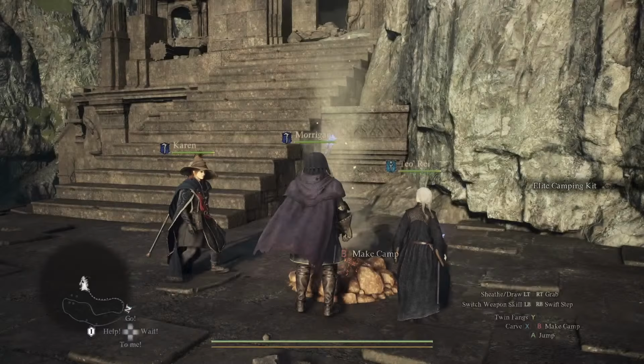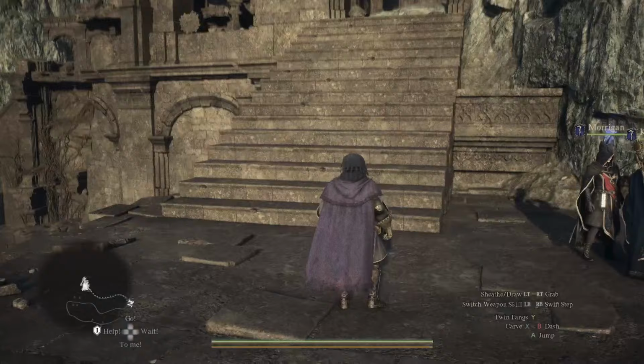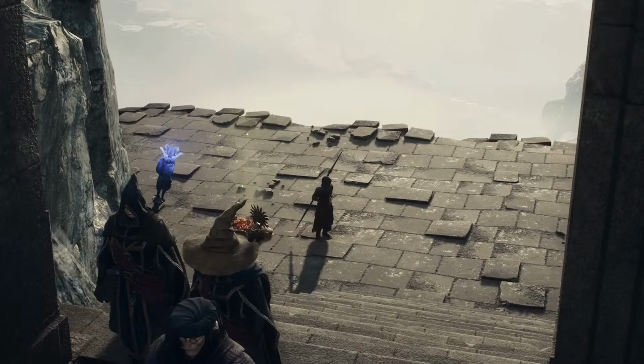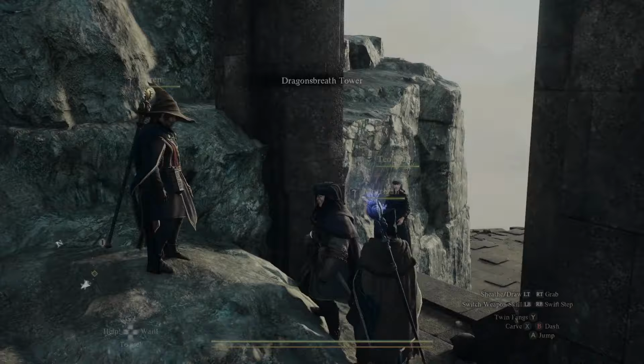Oh, there's a thick old dragon boy up there. Ah, good old Sigurd. Hail Arisen. Allow me to join you in this trial. I like that we don't even get to answer. He's just like, yeah, I'm joining, and you don't really have a choice.